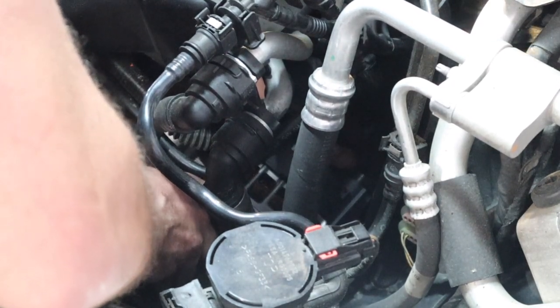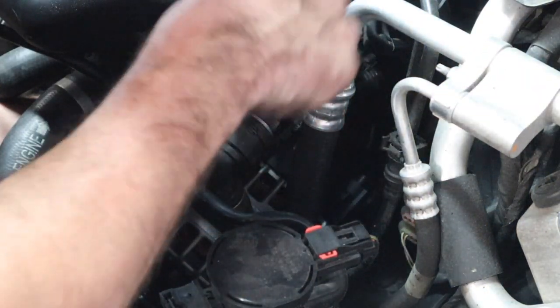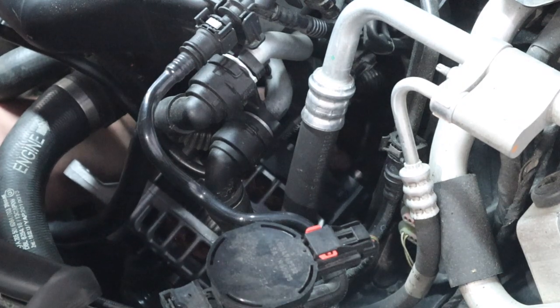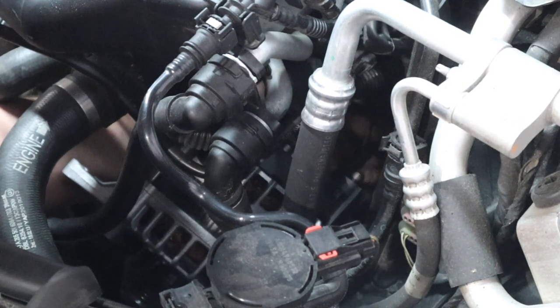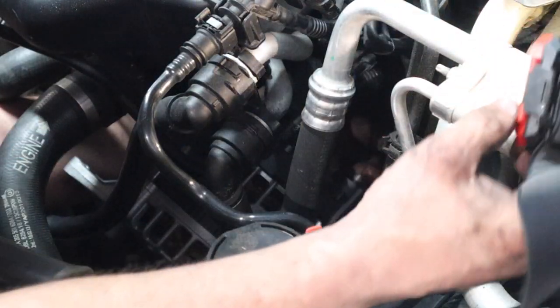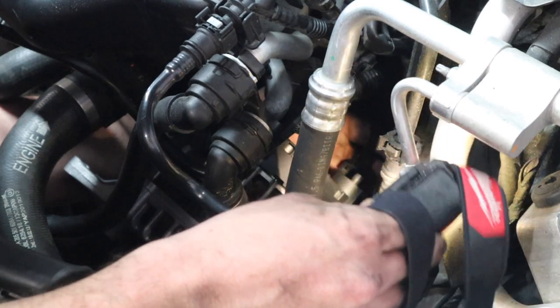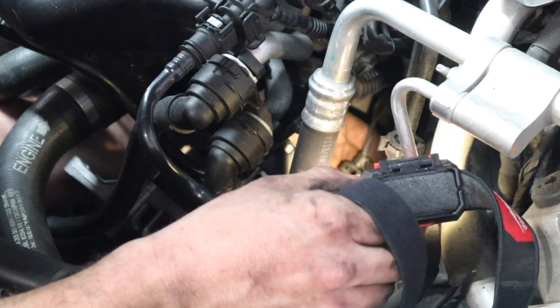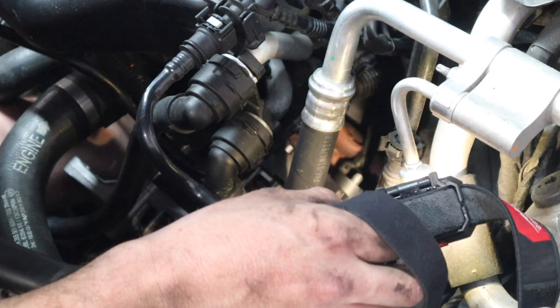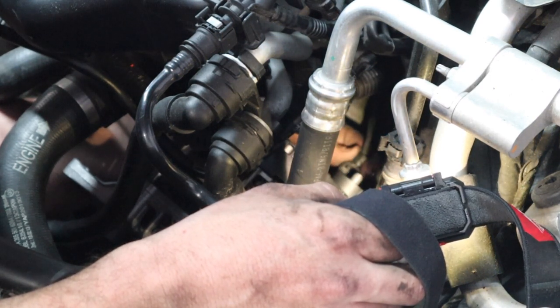Once it's seated all the way, you can look at it from over this line here — look down in at it. I'm right here on the back of the alternator. There's your connector on the back of the alternator. Once I plug it in — this threaded post here is the battery terminal connection.